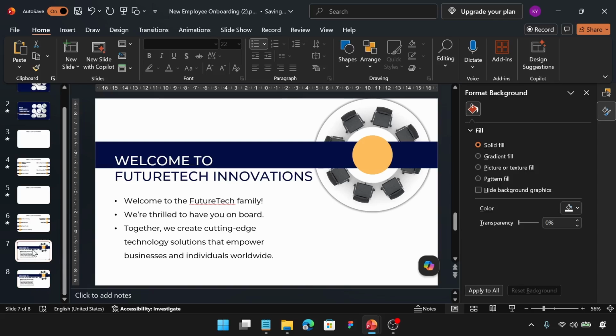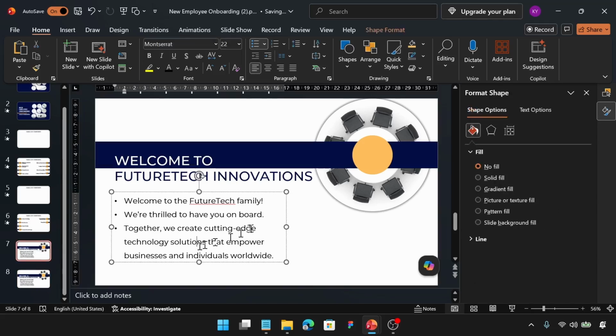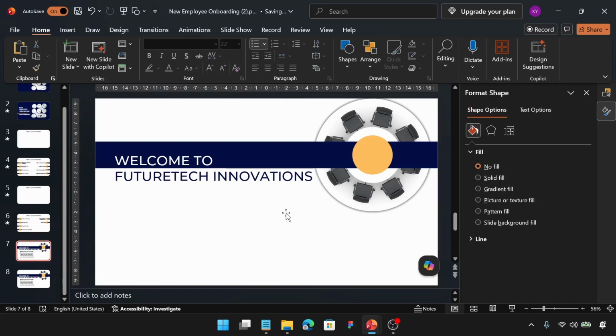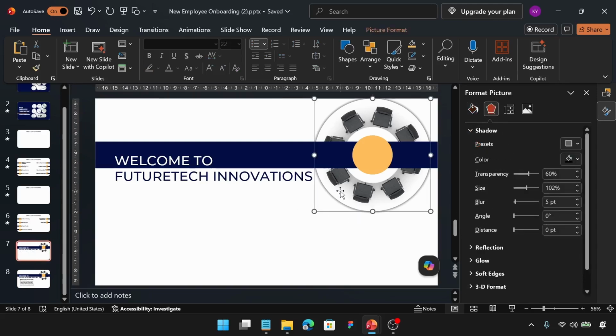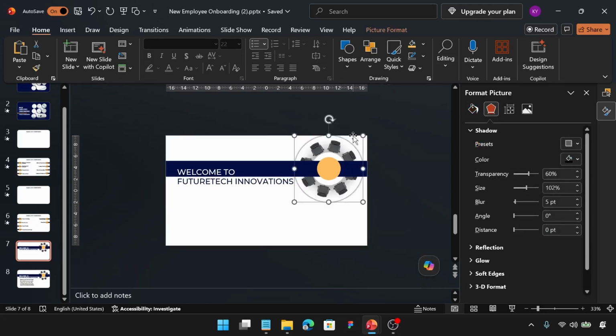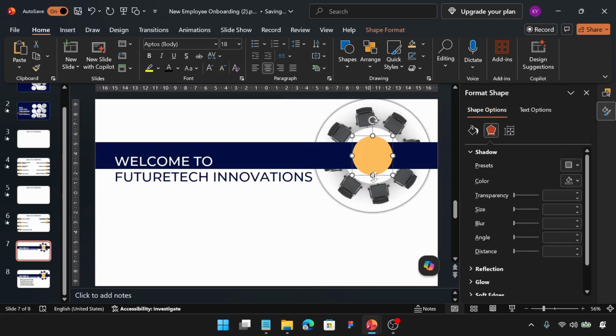Now go back to the slide that is on top of the previous one, and then I'm going to delete this text. I'm going to select this image. Let me zoom out, hold this and then rotate it in this direction. Next up, I'm going to select this circle, hold Ctrl and Shift, and then reduce the size of this circle so that we're holding Ctrl and Shift so we can reduce the size of the circle without changing its position.